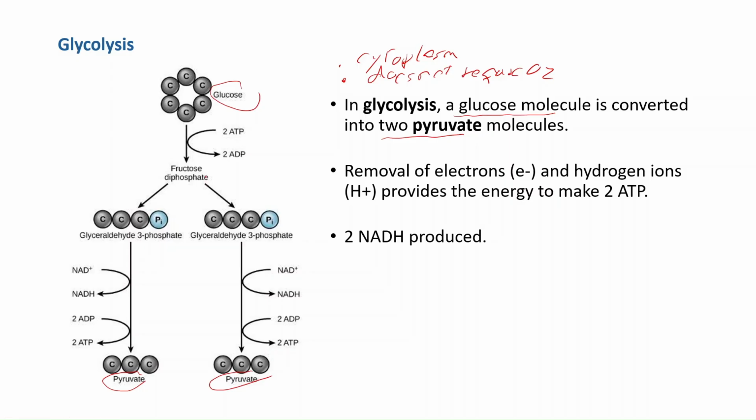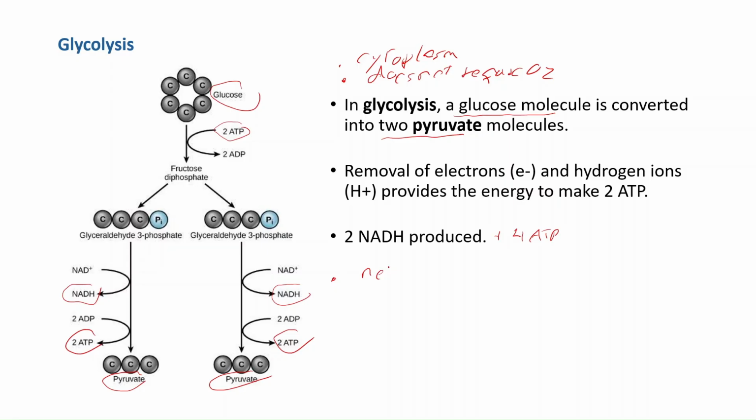At a certain point, the 6 carbons break into 2 three-carbon molecules that continue. But notice these reactions, some are going to use ATP. At the beginning, you have to use 2 ATPs. Okay? You're going to be producing electrons that are going to be picked up by NAD+, so it produces 2 NADH, and produces 4 ATPs because you produce 2 in each side.